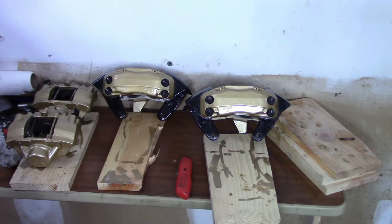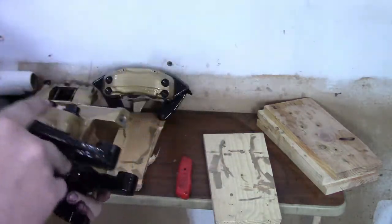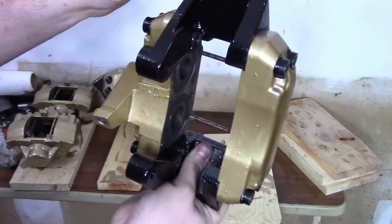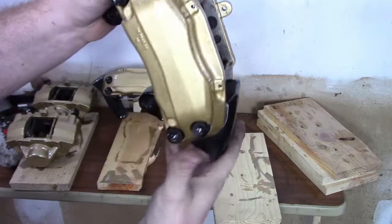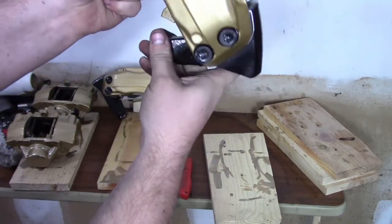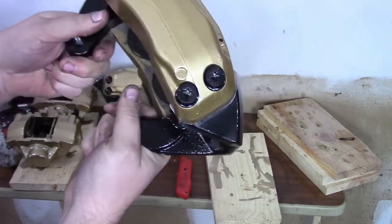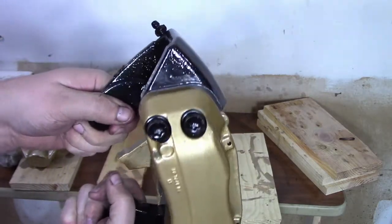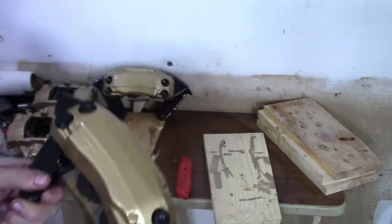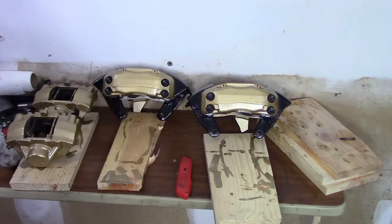All right, now you can see they're fully assembled. The only concern I might have is this piece. Previously it was on the same side as the drain end. So when you get this guy mounted up here, we might end up running into a clearance issue with it coming down here. So this may or may not be a viable option. If for some reason it doesn't quite work, I'll just swap it around the other way and deal with it as it comes. But that's pretty much how they're looking. Looking pretty sharp.